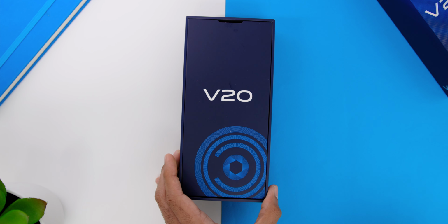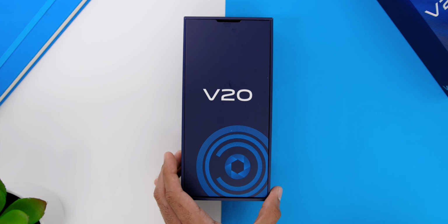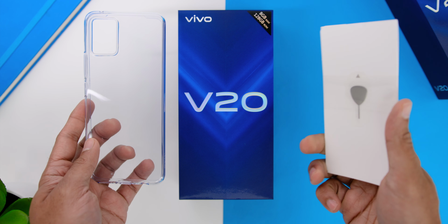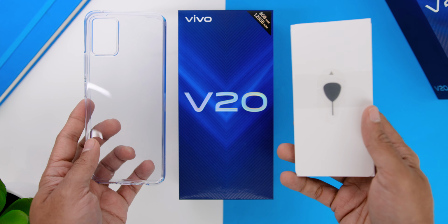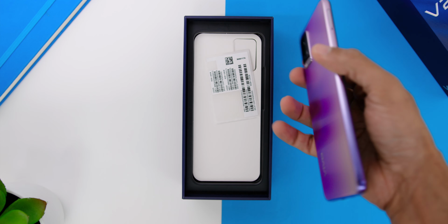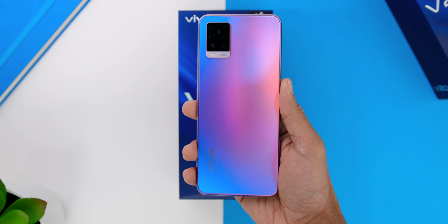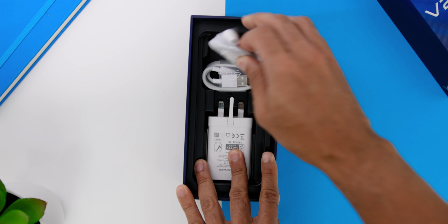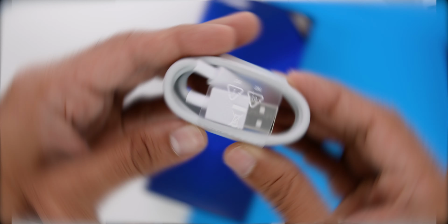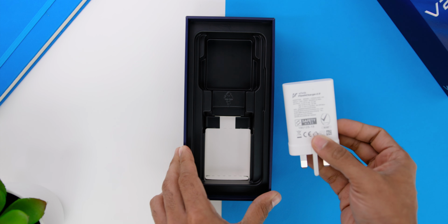Opening the box, you'll find another thin box where in there's a clear phone case, the instructions manual and the SIM ejector pin. Then you'll find the phone itself. Underneath there's the Vivo earphones, as the phone comes with a headphones jack, a USB-A to USB-C cable, and a 33-watt charging brick.